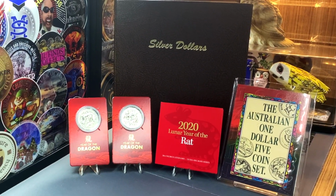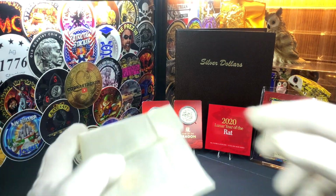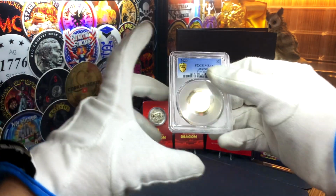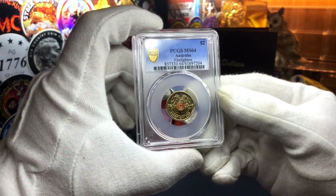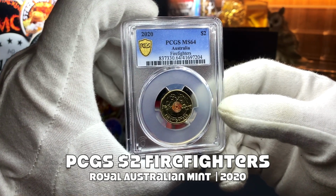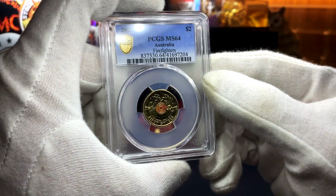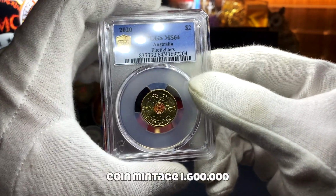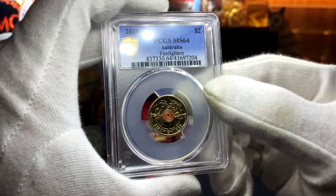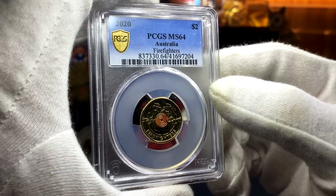We come now to the next item that I also had my eye on before I visited Max Stern. And the item is in this bag over here. This is a graded coin, graded by PCGS, this being the $2 colored firefighter's coin for 2020. This is the uncirculated version of the firefighter coin, having a mintage of 1.6 million. And while this coin achieved a grade of MS64, it's not that fantastic.